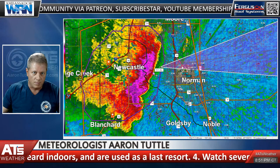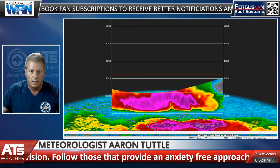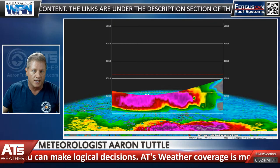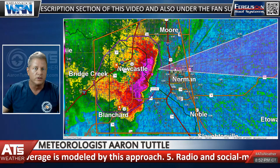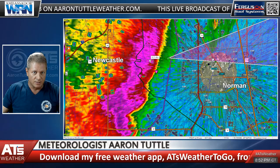Let's take a look upstairs. So upstairs, this is looking at up to about 10,000 feet. Radar reflectivity is up around 70 dBZ. So that's going to be some pretty good monster hail over a large swath of an area. It's not just one elongated course. A very strange overall storm structure to it. But needless to say, it's like a wall of wind with a wall of hail. And that's wind-driven hail, which adds even more insult to injury.